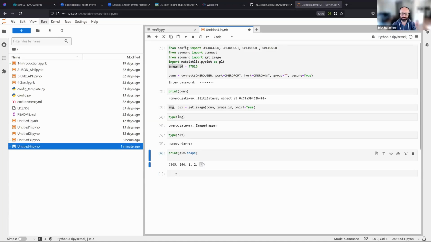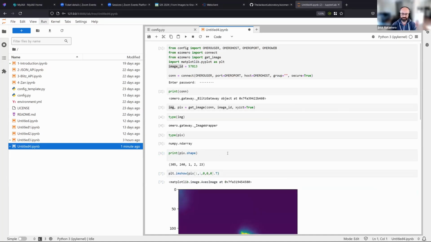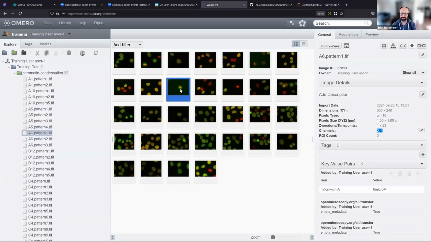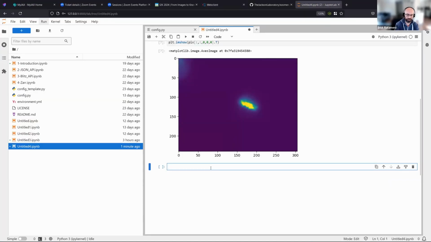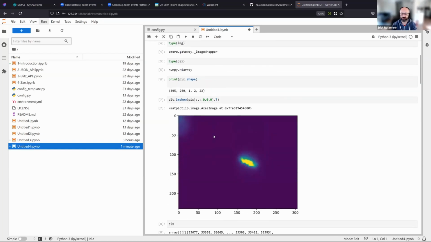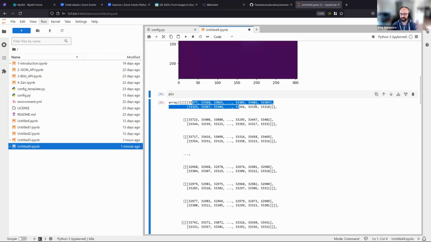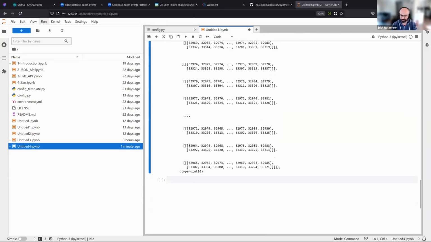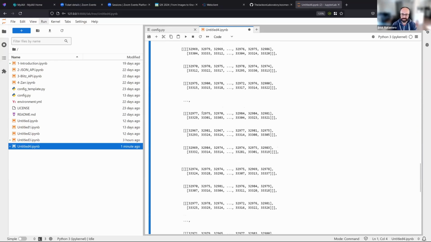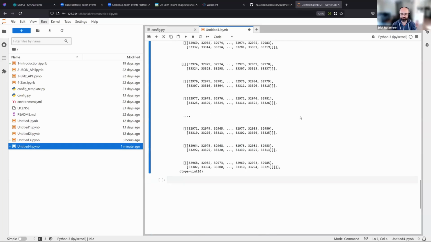And then if I want to see what the first channel, first time point looks like, that's what it looks like. So this is the red channel on this image here. And if I just print pics, you will see that this is just a very large array with the actual pixel values from your original image. And these are the actual pixels. This is literally the stuff that came out of the microscope. The actual values is what you get here.